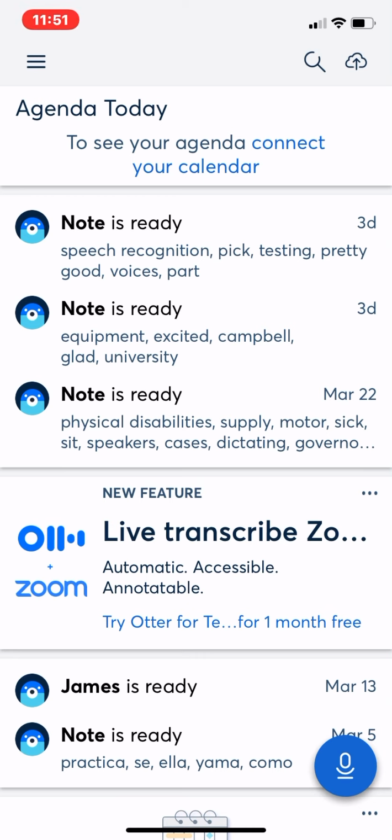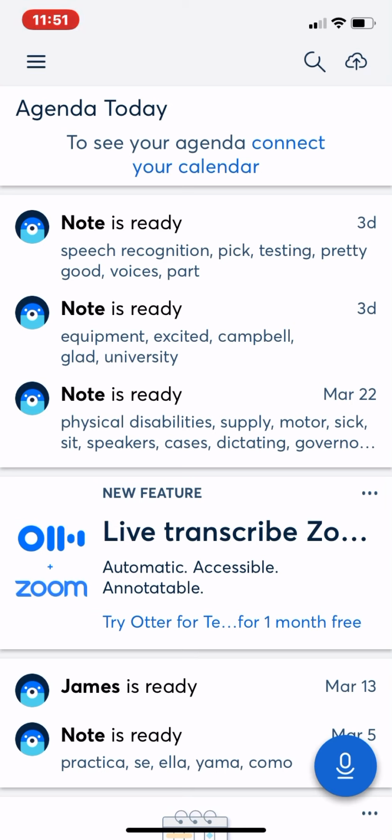It's advanced export, so it does PDF, doc, SRT, has custom vocabulary, so you can add words that it may not know. The free version allows 5. The premium allows 200. You can sync audio and video from Dropbox, more playback speeds and skip silence, bulk import, bulk export, and prioritize support via email.